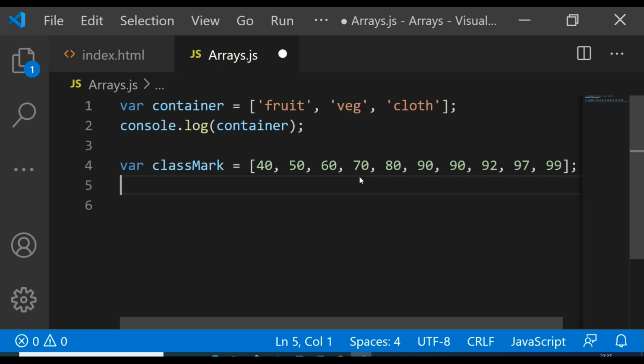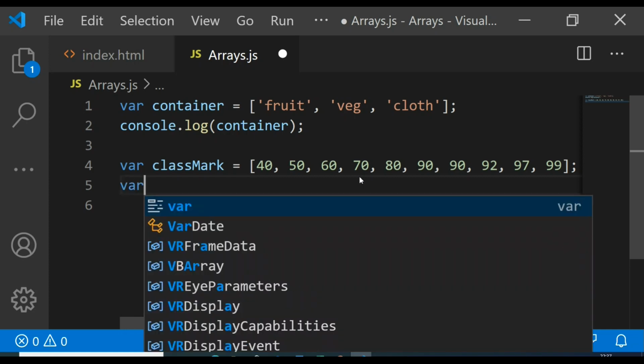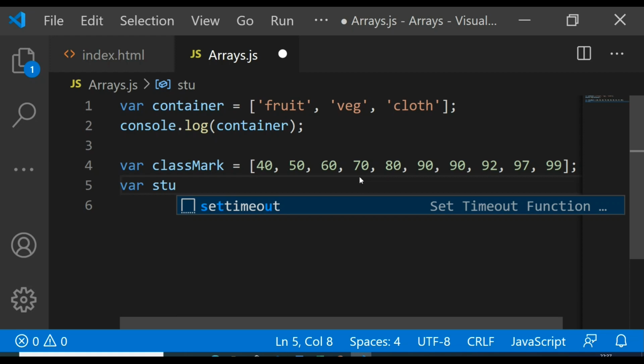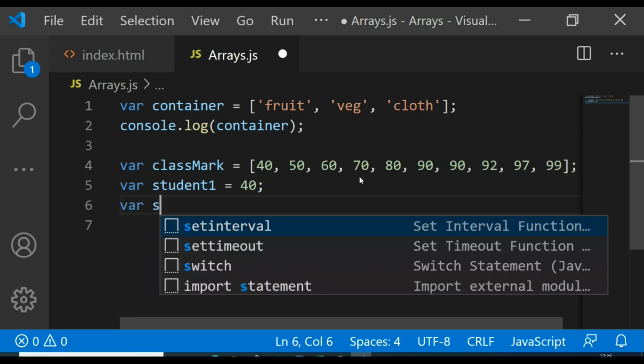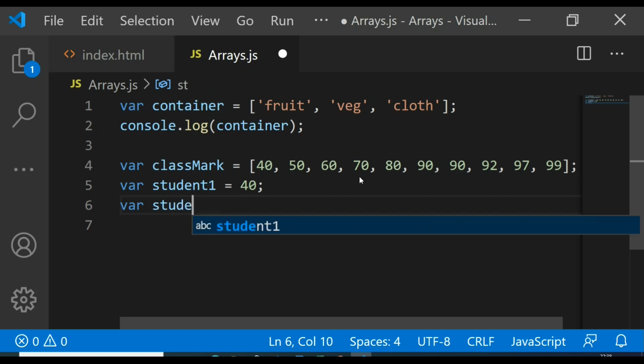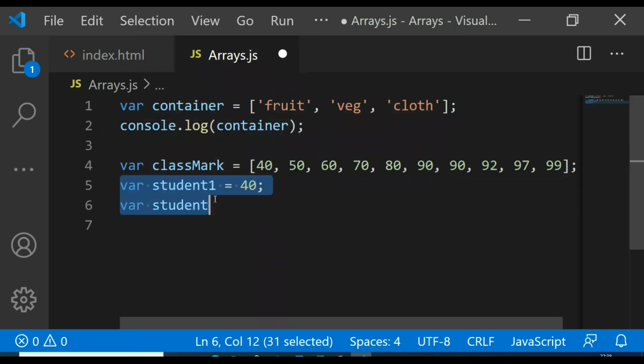Also, this is very manageable. Let's say in future the student numbers increase from 10 to 100, then it will also be easy. You don't need to create a variable for each student. You don't need to create student 1 and assign their number, let's say 40 or something, and then again create a second one and again assign those numbers, right? So you don't have to create 10 or 100, you just need to enter those marks in an array, and we can access those numbers based on their order.